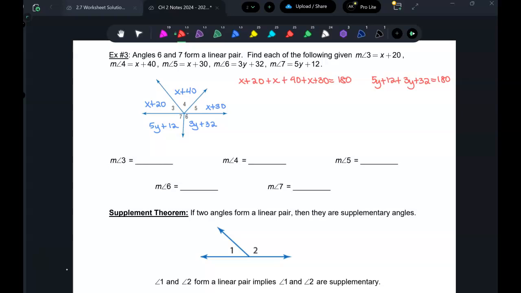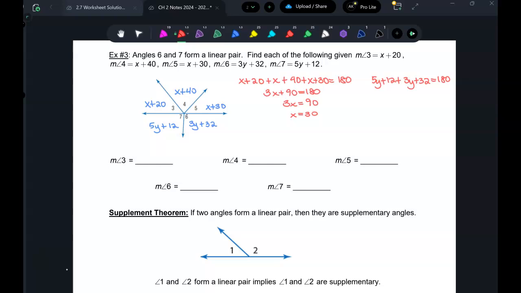Yeah, so you can write something like that. That's easy enough. If you want to play it safe on a quiz or a test and write it out, because if you make a little careless mistake, I can give you more partial credit. So 3x plus 90. 3x equals 90, x equals 30.